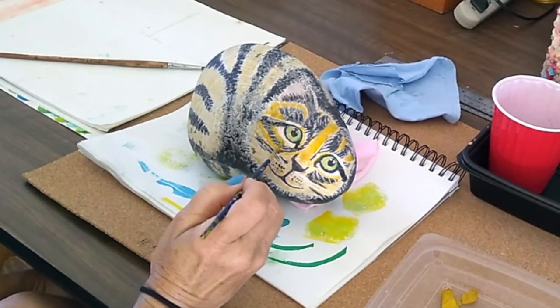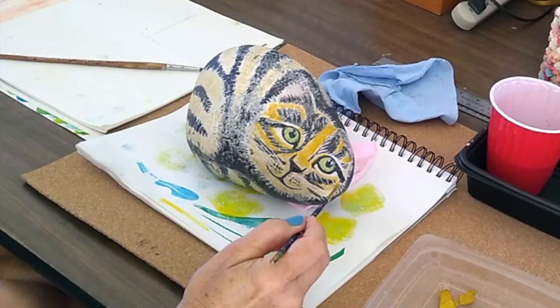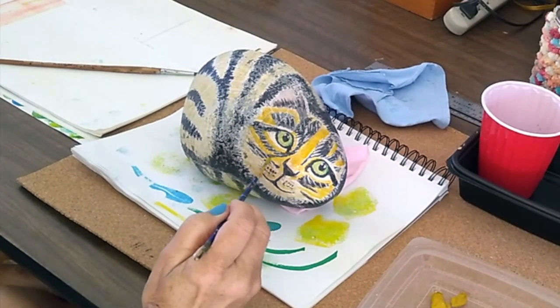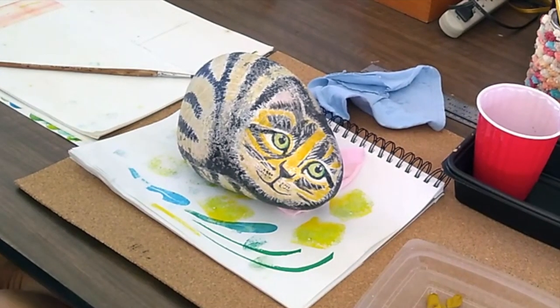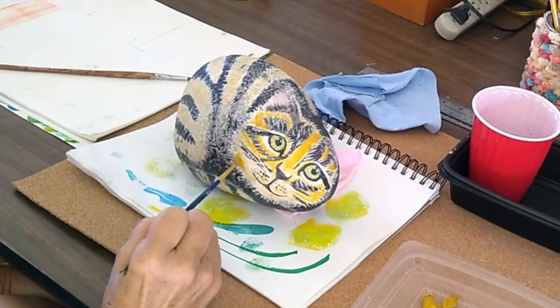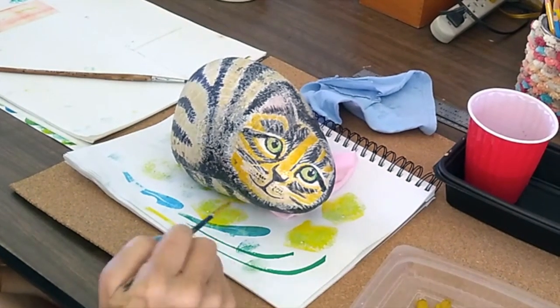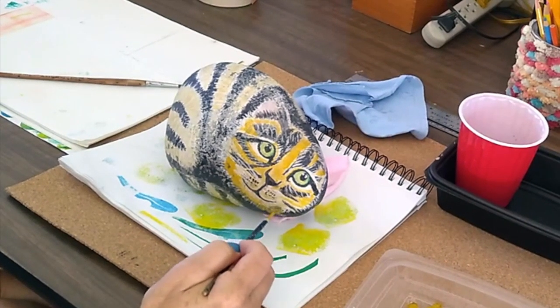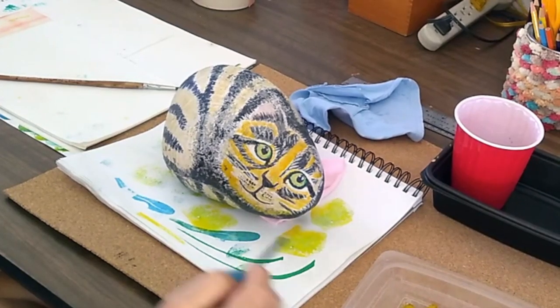I've had this cat for, gosh, 15 years, and every time I looked at him, he looked like he was fading a little bit more, so I thought, I gotta go back in and I'll put it on my DIY. So, that's what I'm doing. And you guys get to watch.